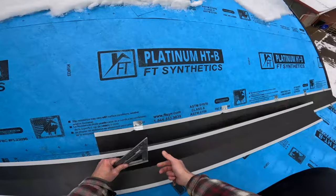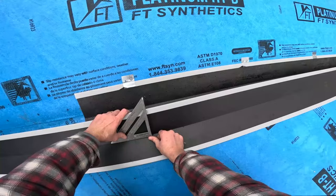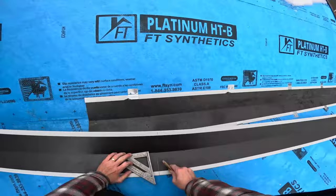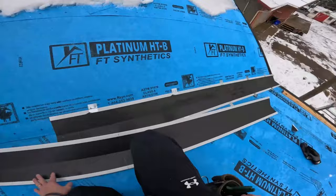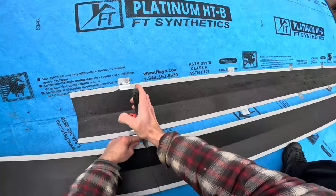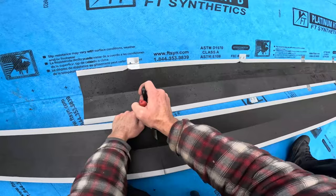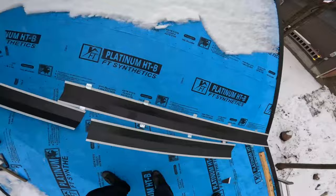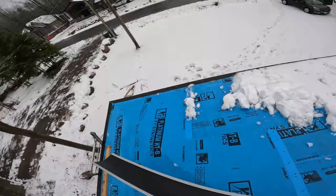I'm just going to square this off. Cut this off. So that's my piece of valley that is pocket folded at the top. I'll leave this there.